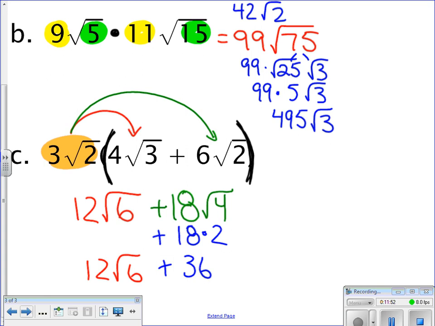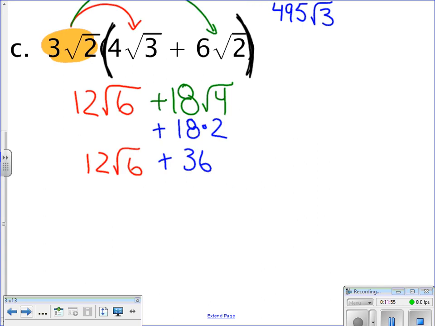Now, most mathematicians would want to see the answer written like this in the end. Instead, in these rare cases, they normally write the rational number first, which is 36, and then they will put the 12 square root of 6, which is the irrational part, last. Now, if you left it with the 12 first, I'm sure it would be counted correct. But if you were doing a multiple choice test or anything like that, traditionally people put the 36 first. Because the commutative property, you can switch it anytime you want. And that's it for 10.3.